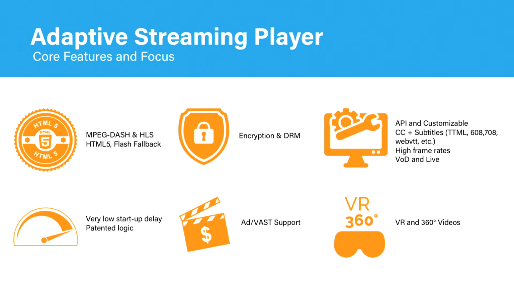To monetize the content, in a second way beside DRM, it's ads for sure. So a really good player should also support ads, VAST and VPAID, for example. And what we are seeing now more and more is a use case for virtual reality and 360-degree streaming, which is coming more and more, and our player is already supporting that, and we have showcases on our booth.